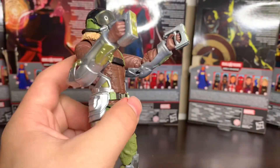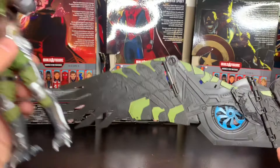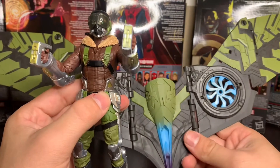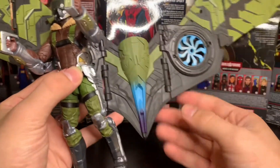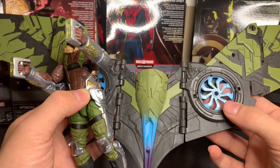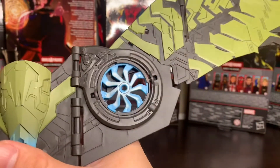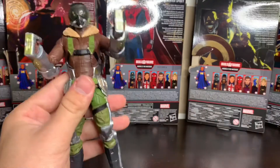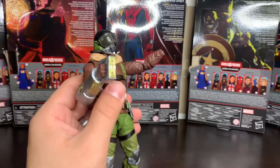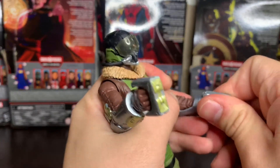The paint looks really good throughout, the sculpt is really really good. The big difference between this one and the old one is the paint — it looks very good on this guy. The green is much more vibrant. The old one had more green on the front of the wings; this one has more on the back and less on the front. There are also really nice blue and purple hues. These wings have a silverish, kind of pixelated look — very dope. The paint apps on the accessories are excellent.